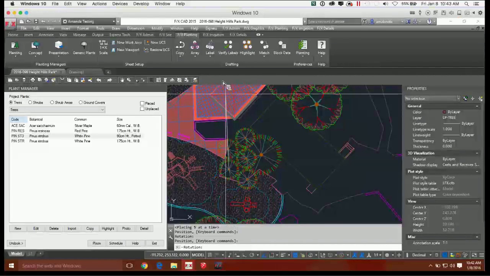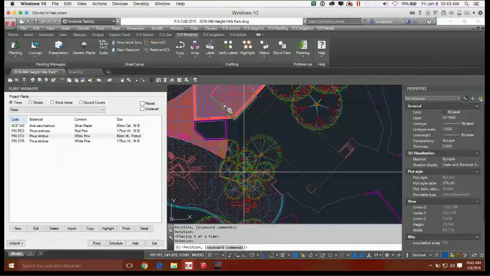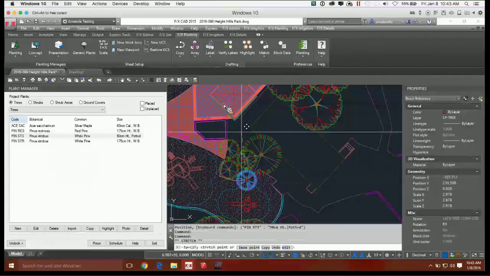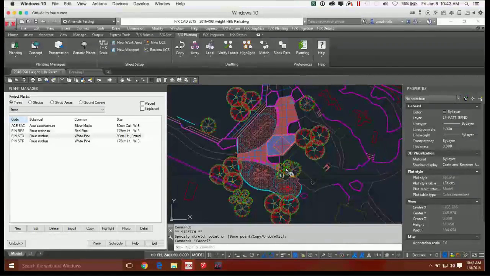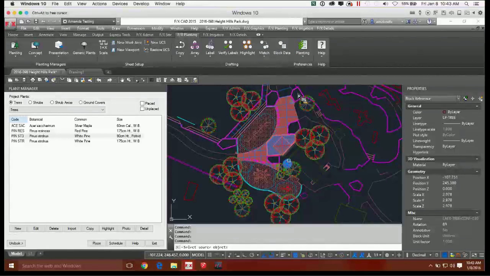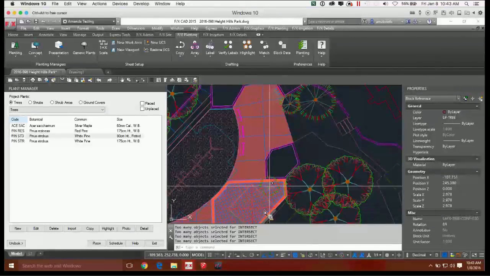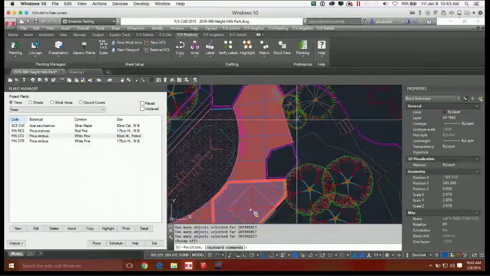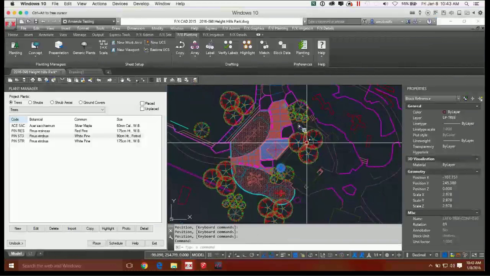There we go. I'll just move that one over. There we go. And kind of just placing a few around. I'm going to use the match plant and match that one. And I have my snap on. That was a little, oh, it looks like snap's still on. There we go. And just place a few more around. There we go. So I have a few trees.